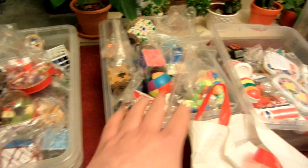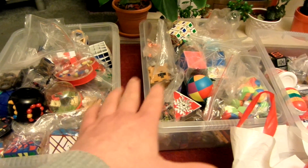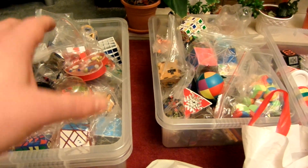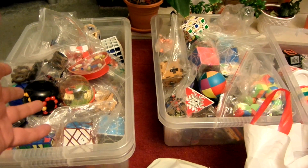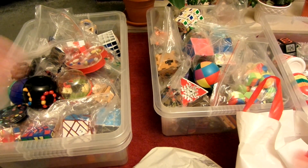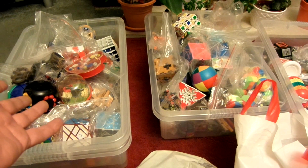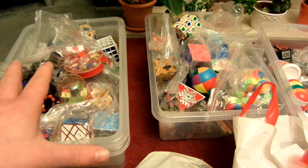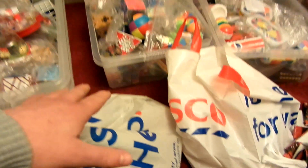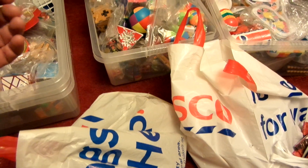Because I had a lot of these boxes filled with puzzles, it meant that I had lots of stacks of these boxes, each stack only consisting of two boxes, which takes up a hell of a lot of floor space, plus the footprint of these boxes is quite big as well. So I just wasn't really happy with how much room the collection was taking up. It just didn't really look that good because it was taking up so much floor space. And the puzzles in these shopping bags, they're all disorganised and whatever.